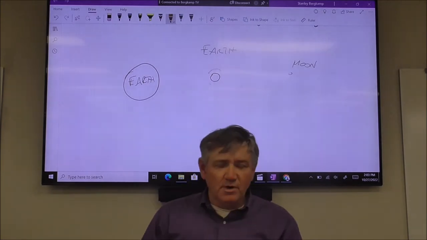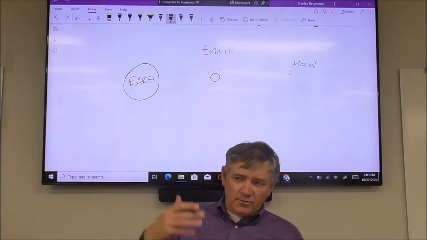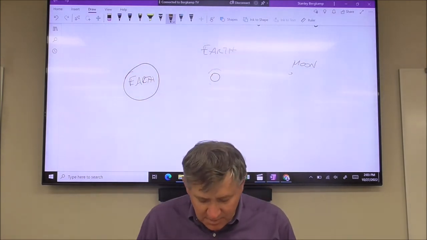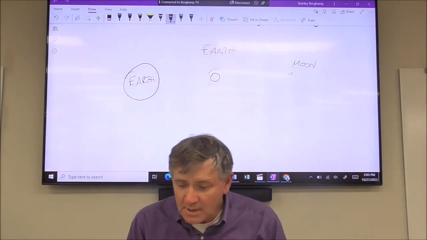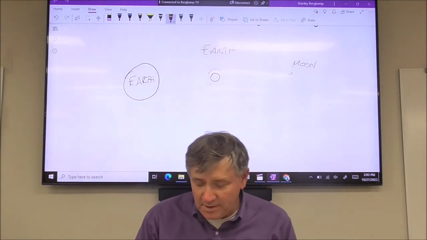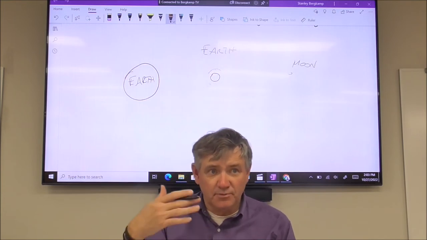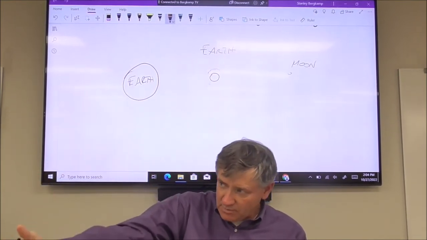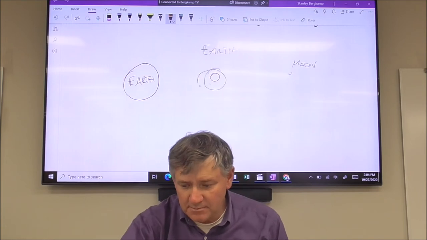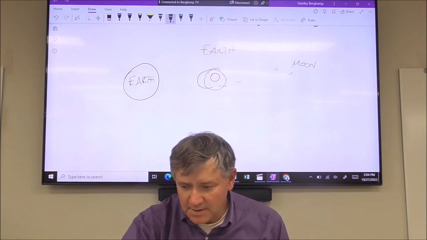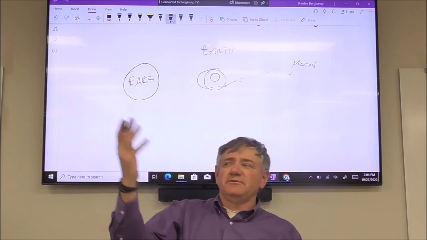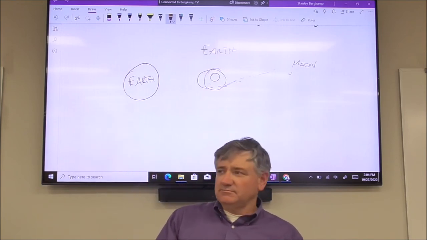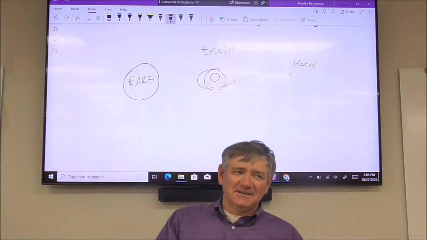Okay, so if you look at what happens when we went to the moon on the Apollo missions, the first one to actually go to the moon was Apollo 8. They didn't land on the moon, they just went there. They basically wanted to prove that we could get to the moon. So Apollo 8, boom, sends them, they go. Now, here's the problem. You look at this and you think, you're going to the moon, the moon's stationary, what's the problem? It's not. Nope.